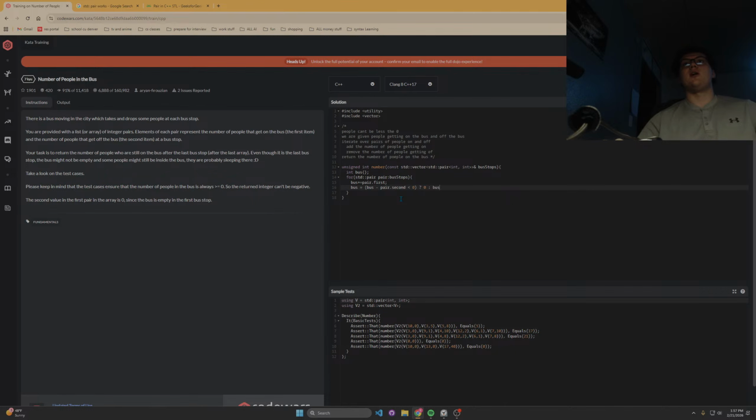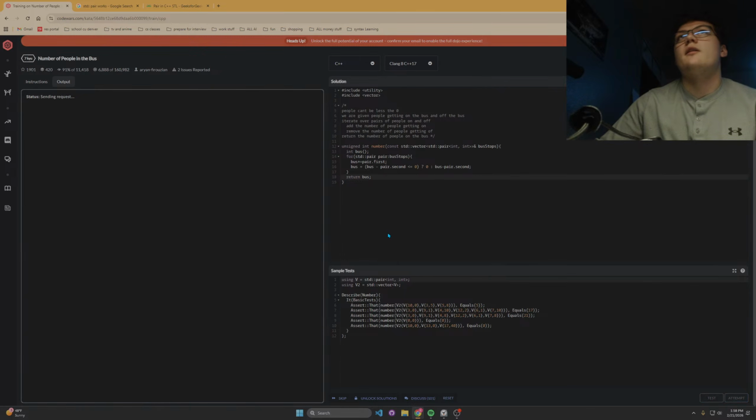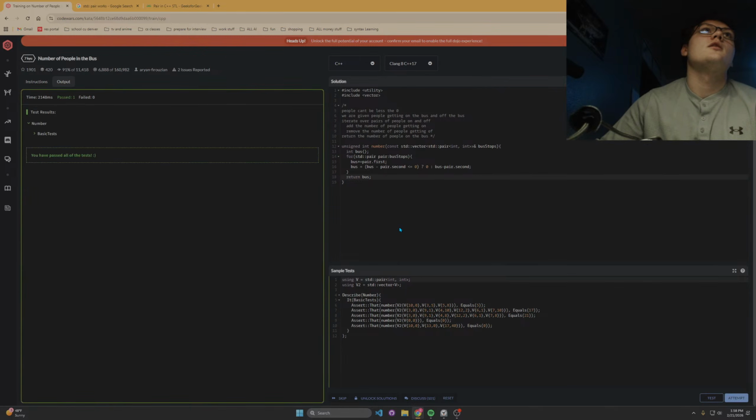Else we can just do bus minus the pair dot second. Right? And just so we don't have redundancy, we're just going to do this real fast. And then we can just say return bus here, like so. And then that should work. I'm a good.